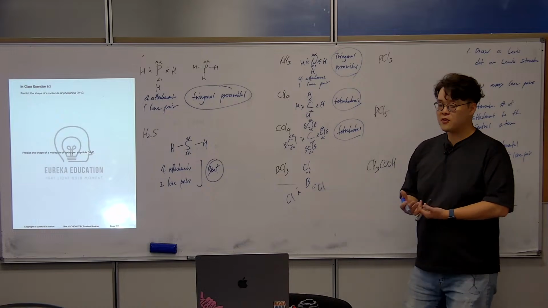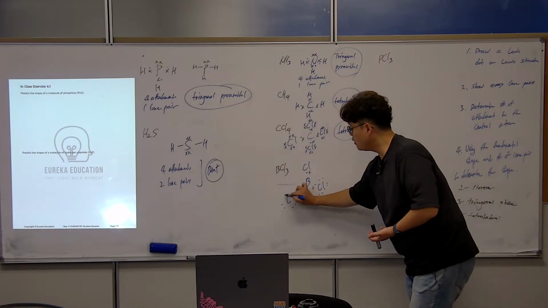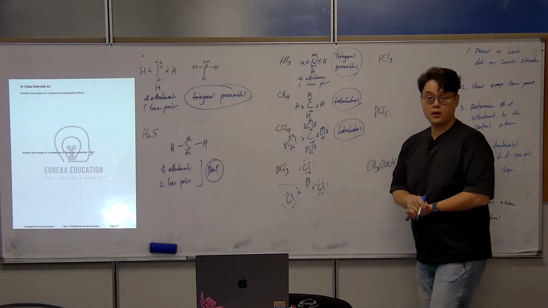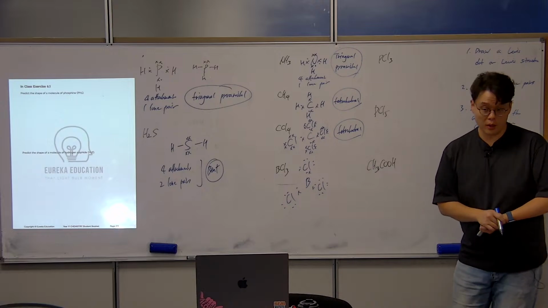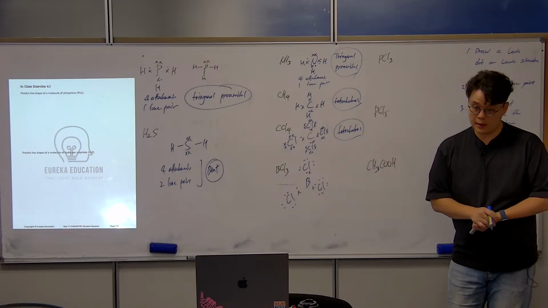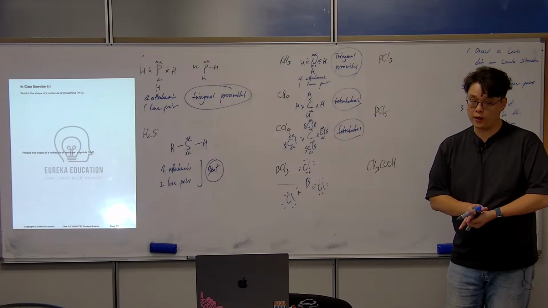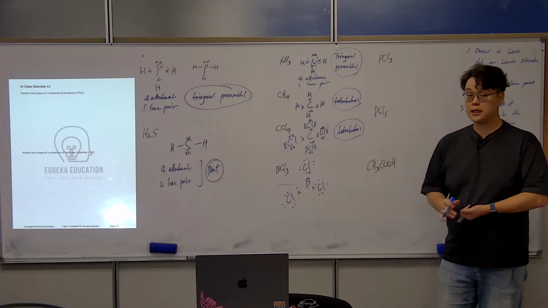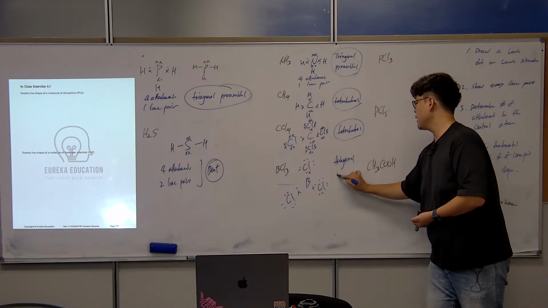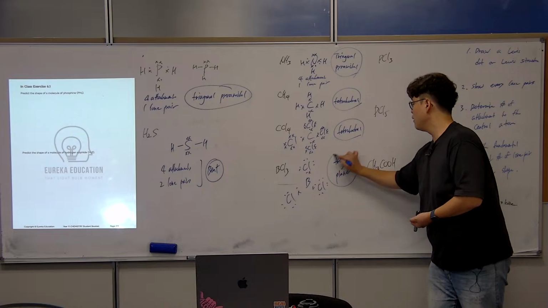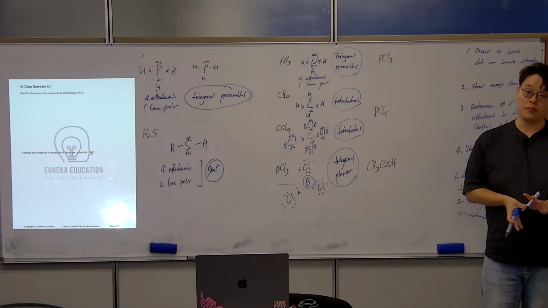Okay, if you're sick of drawing the X's, you can use a dot. Why not? This represents the Lewis dot structure of boron trichloride. Then how many attachments? 3. Any lone pair? None. Which means this will show the basic shape of trigonal planar. The boron central atom doesn't have any lone pair in this case.